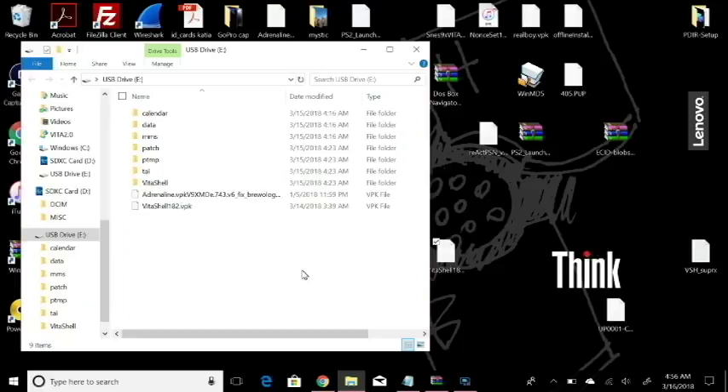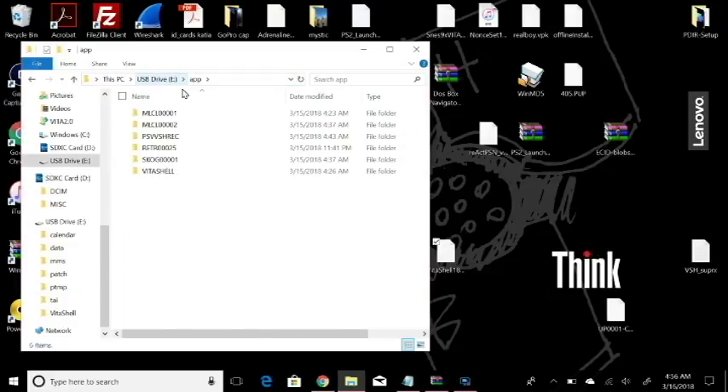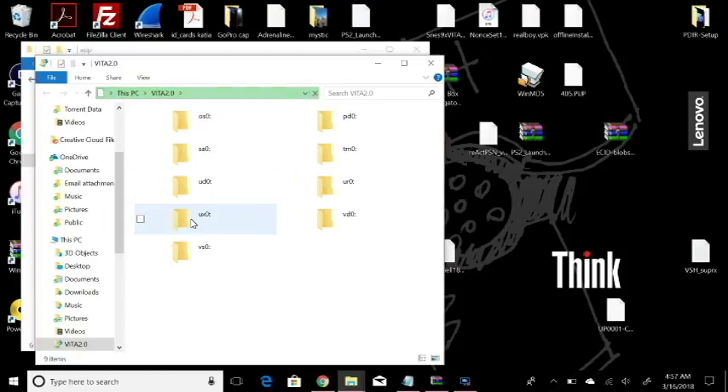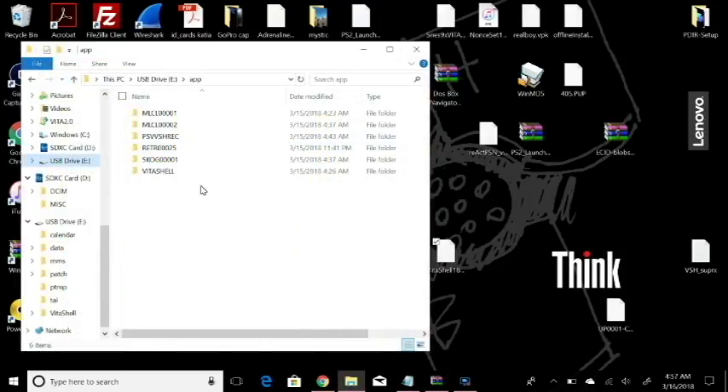I just like to use molecular shell to update my VitaShell when I have it already installed. Now after you've done that, there are a couple of other things you're going to need to do. Open up your USB drive and select your UX0, which is already available. Punch in 'app' and see if this directory exists — yes, it does. On your UX0 you're going to have to do that manually because VitaShell doesn't let you do it. If I show you the FTP client and open it in a new window, you'll see all these folders. Look for UX0 and open that up — you're looking for the app folder.